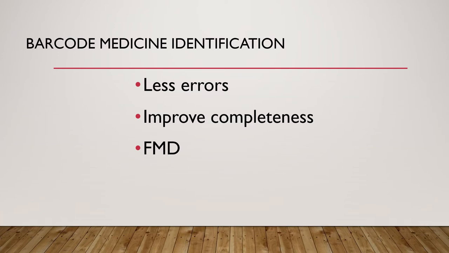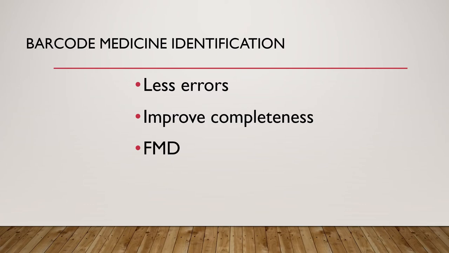Barcode identification systems for medicines have been used with electronic prescription systems, and they are found to reduce medicine administration errors, as well as improve the completeness of the medication history. However, medicine information at the point of administration is an interruptive process, and that's why health professionals often develop workarounds to circumvent barcode scanning. Barcode medicine identification relies on the original barcode packs.